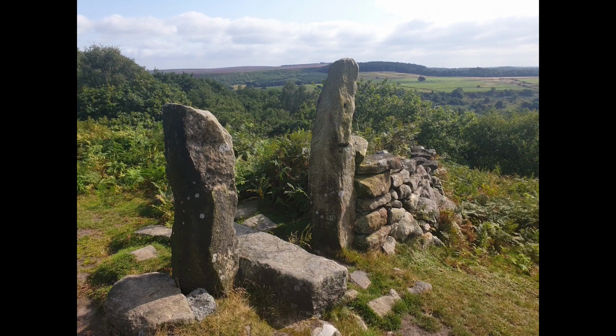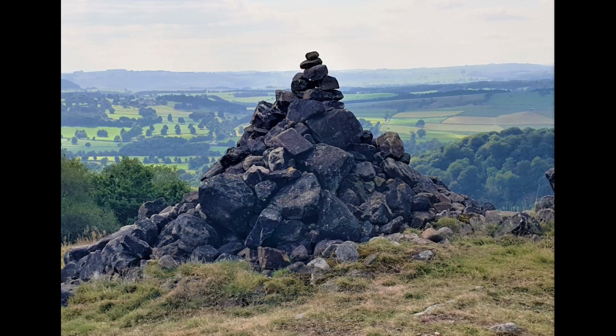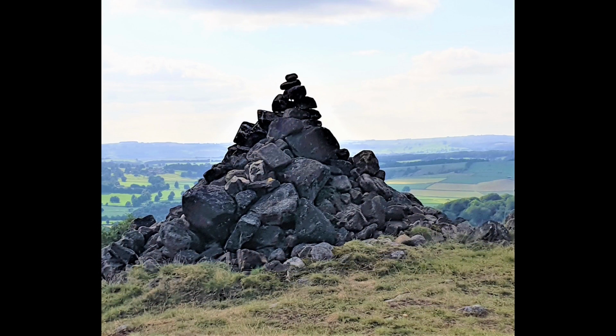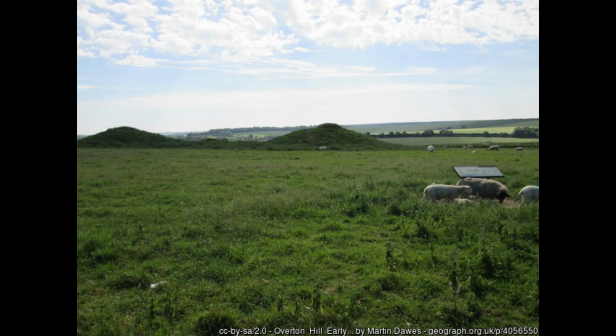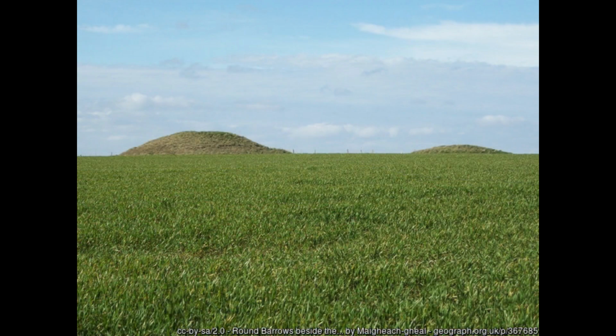Contemporary evidence suggests the barrows were raised over the remains of the dead, but these places may have held a varied significance for people of the time. They were sometimes begun as open areas for the exposure of bodies, and many barrows were built and elaborated over long periods of time, including secondary burials long after the mound was first constructed. And it does seem that many served as an important point of reference for certain family lines.